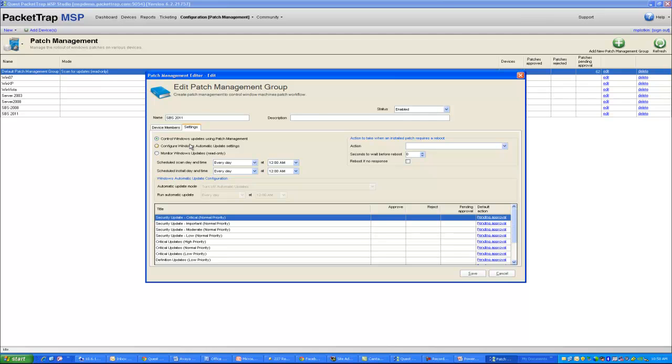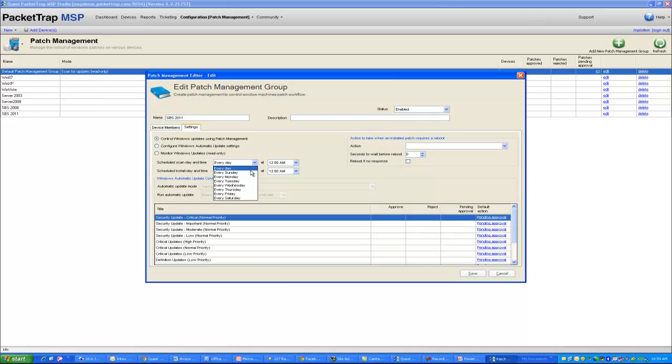You don't want to go ahead and install or scan 1,000 devices that have different OSs and install the updates on 1,000 devices all at the same time. You want to disperse that traffic as much as possible. So you can install patches on your server 2003s every Sunday, and install patches on server 2008s every Saturday.